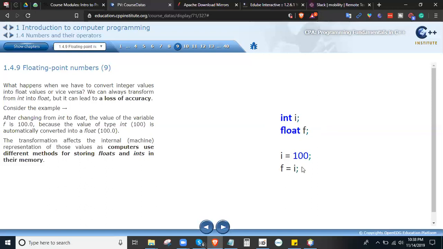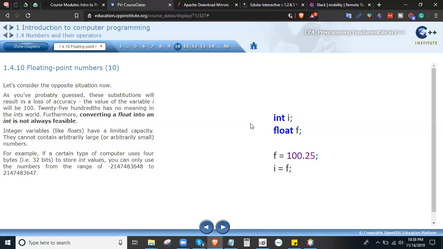That is how to convert an integer to a float. After changing from int to float, the value of the variable f is 100.0, because the value of type int, 100, is automatically converted into float, which is 100.0. The transformation affects the internal representation of those values, as computers use different methods for storing floats and ints in their memory.